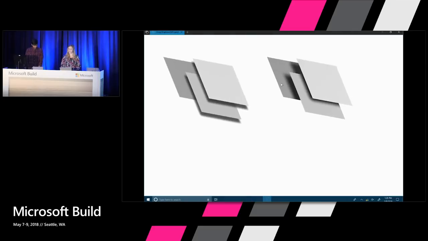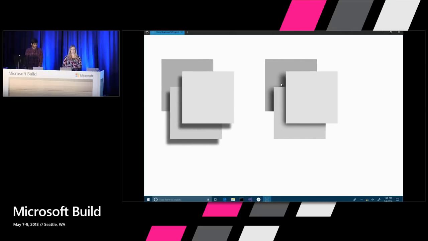So instead of mimicking the appearance of depth using drop shadows, you can now easily stand up complex shadow scenes using the scene-based shadow model. You might imagine that the unique render behavior of the shadow on the right-hand side would lend it more naturally to experiences like mixed reality, where users can walk around your app and view it from different angles. Now, this is a great conceptual breakdown of the two shadows, but let's view a more concrete example of the new shadow in an app like the lighting app we just saw.